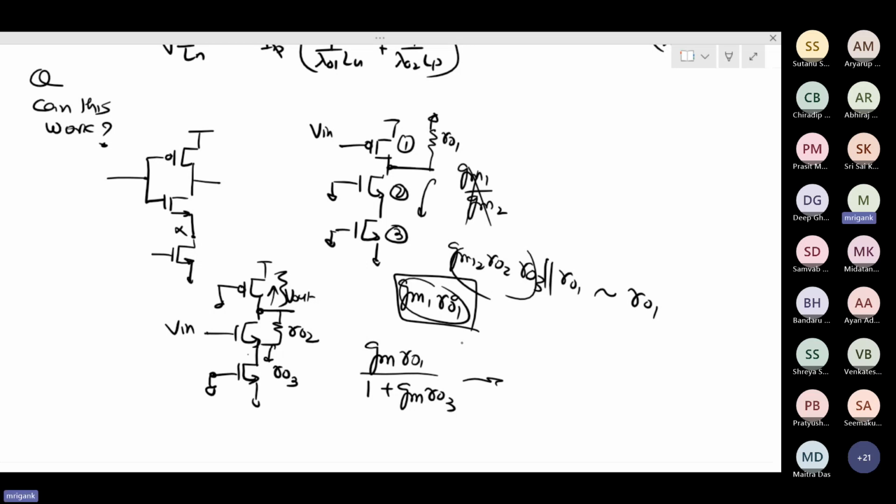Even if you get this gain, the problem is that you don't have proper biasing. This bias current is not helping you in anything because it is giving you only the fixed bias current. But what is the DC potential here? You don't know, right? Fixing the DC bias current does not mean that this DC potential is fixed. DC potential can be anything. You have just fixed the bias current, IB.